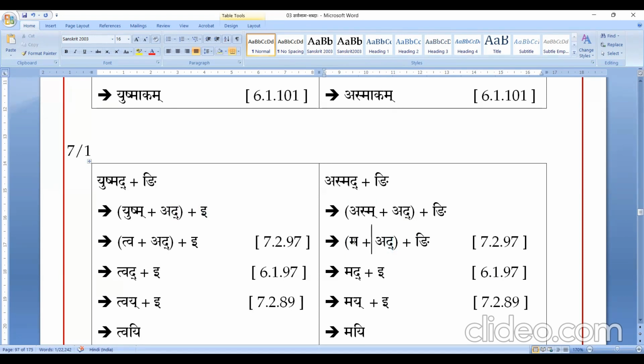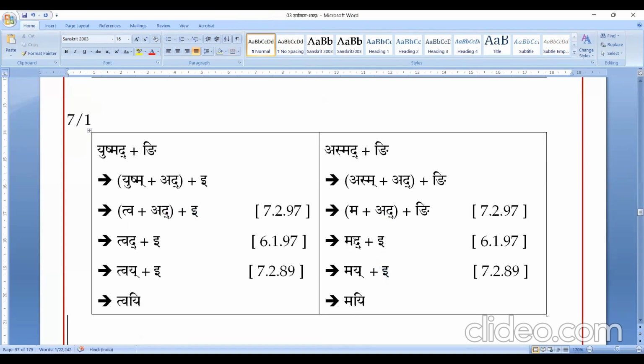So Ma is the Adesha in the place of the part of the Asmat Shabda. Similarly, Tva is the Adesha in the part of the Yushmat Shabda. The remaining part doesn't become Lopa. Therefore, it becomes Mad and Tad, and Dakara is the last letter of the Anga. That is replaced by Yakara by the Sutra Yochi, because the Adesha is Anadesha Vibhakti Pratyaya.